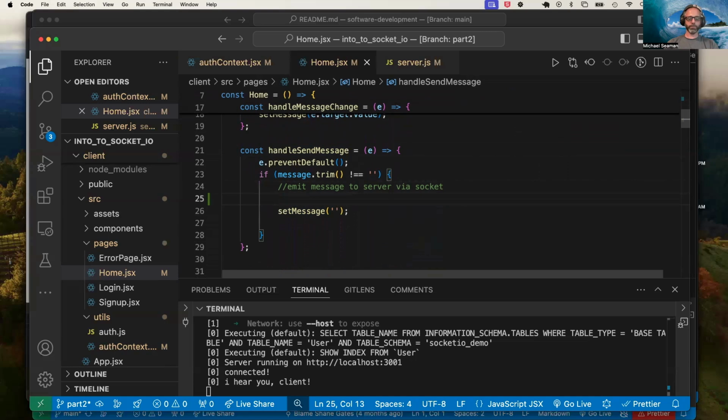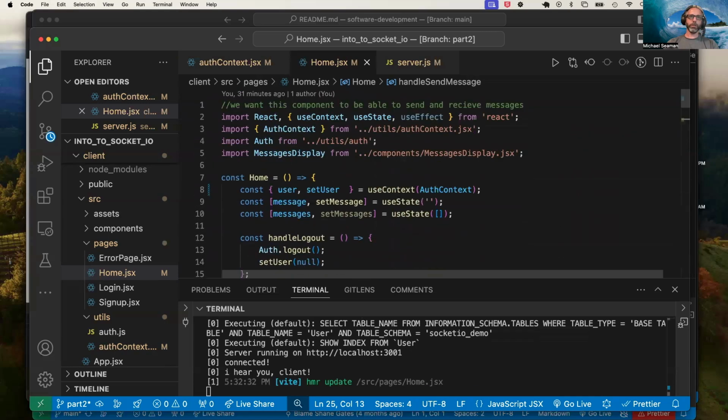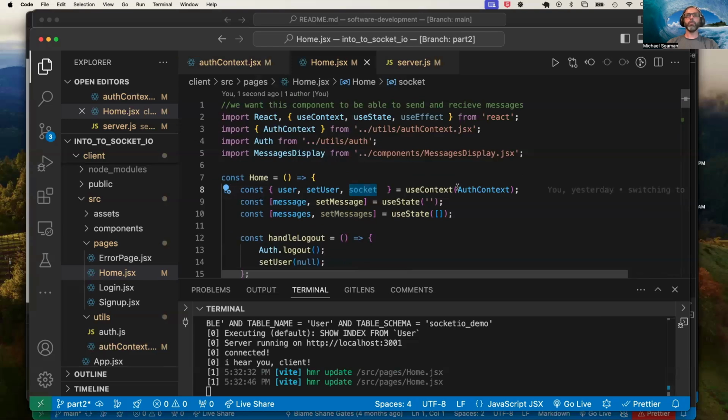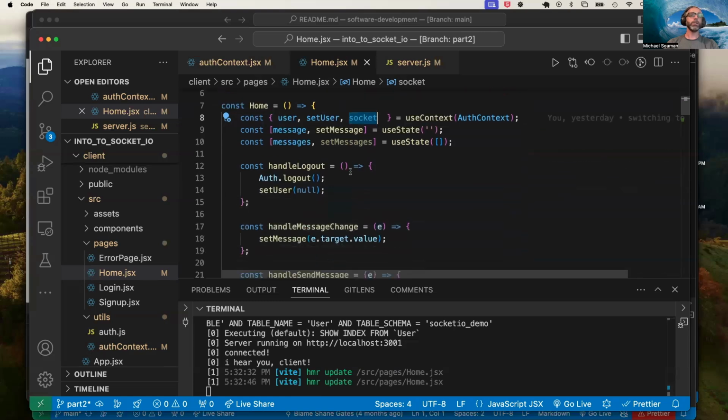So let's do that. Well, actually first, our auth context. We're so far only destructuring the user and the set user state functionality. We need to grab a socket. So that's being handed to us from that auth context provider, and now we can access it right here in the home page.